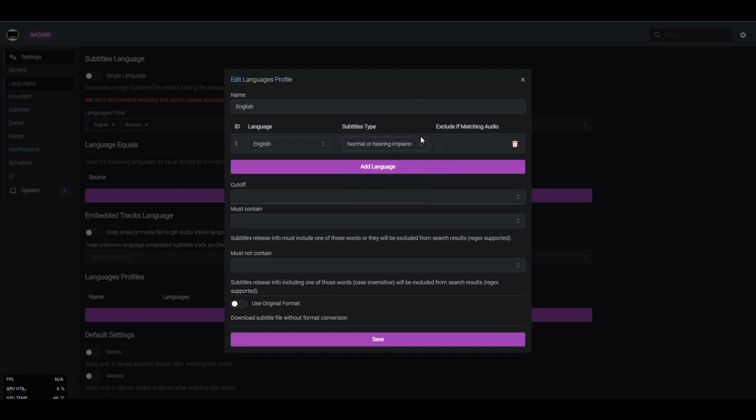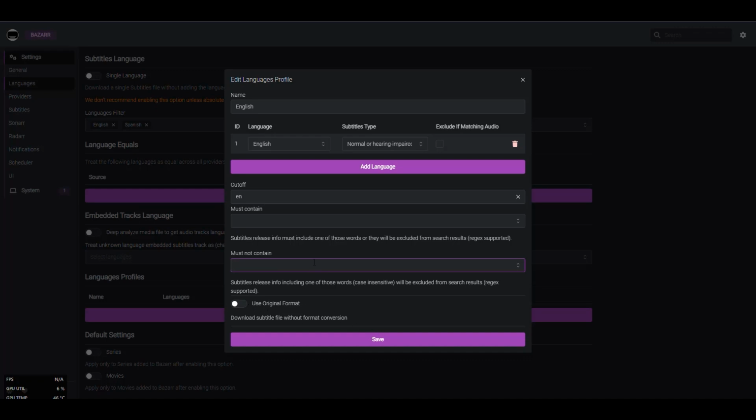I usually don't change this part, so I just leave it like that. Then where it says cutoff, I just make sure that I select the code for the language. So the cutoff is English, and for must contain, I put nothing, I leave that blank. And for must not contain, I don't want to filter anything there, so I leave that blank, and I don't toggle this.